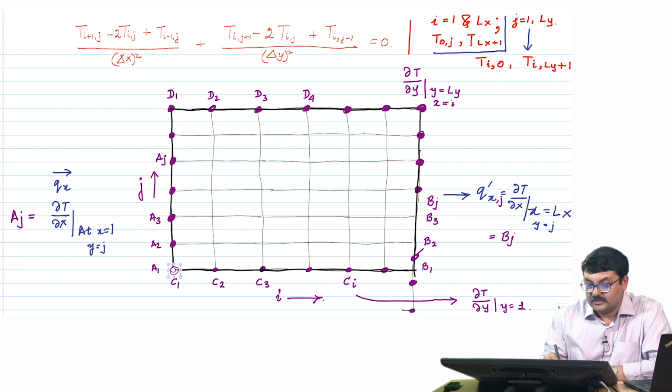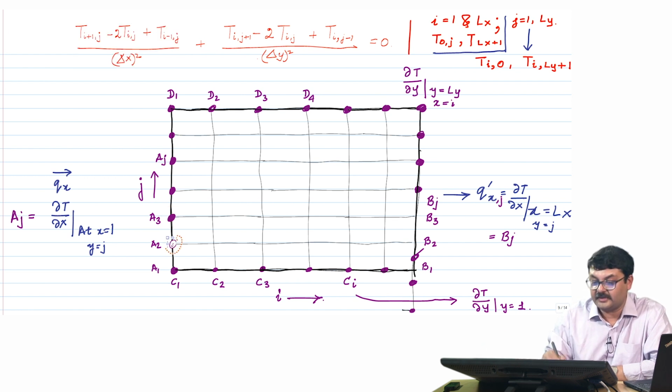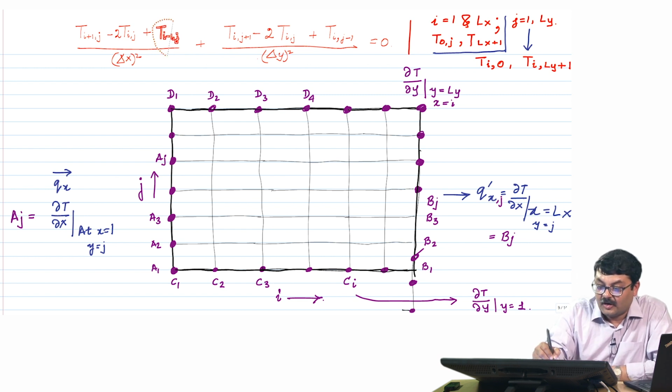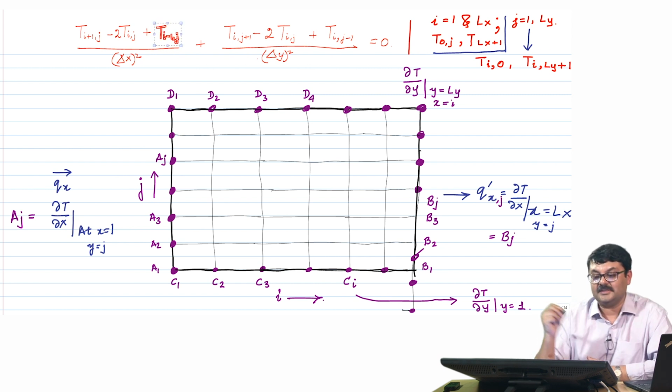Now, when you write down such an expression when i equals 1, so if this is your i equals 1 at this point for a particular value of j, then you also have i minus 1. If i is 1, i minus 1 is 0. But you do not have those points on the lattice. You need the values of this point which is outside the lattice, but you do not know what T(i minus 1, j) is.